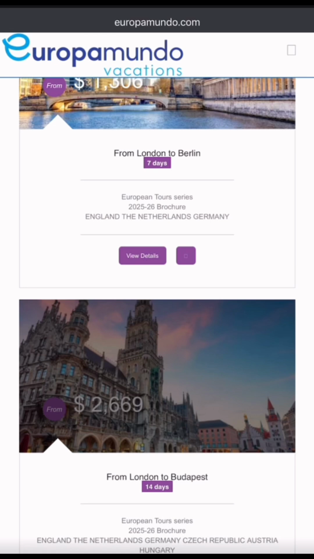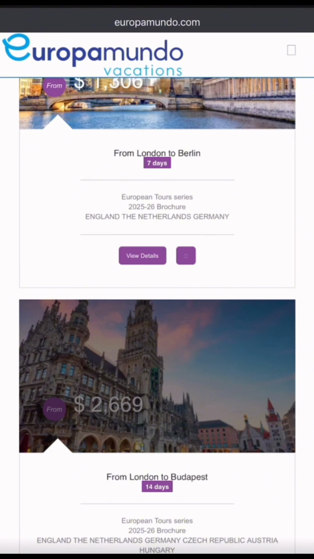So yes, you're choosing to go to London, but there are so many tours that include other countries, that include other cities. So like I said earlier, if your goal is just to be in London, just to be in England, there are itineraries that are just narrowed down to one specific destination.